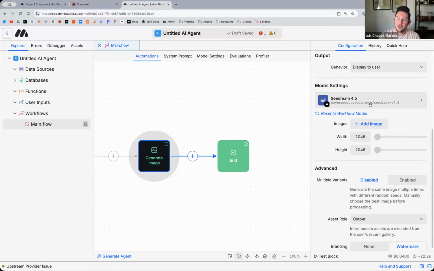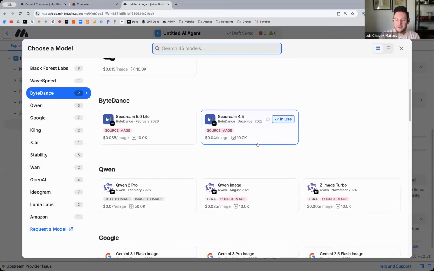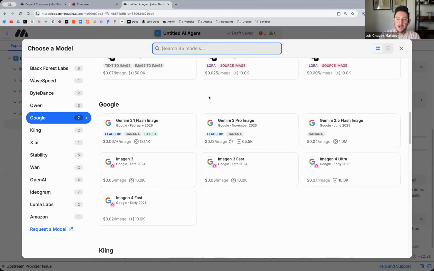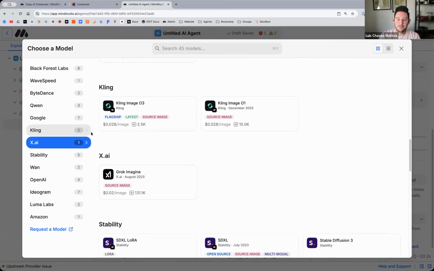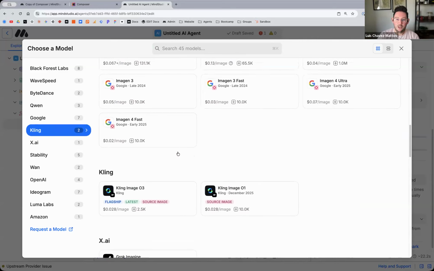And then you can choose the actual AI image model that you'd like to use. So we have a bunch of different AI image models. You can simply look down the list, find what you want. If you're just starting to generate images for the first time, I would recommend going with one of these Gemini image models. These are the Nano Banana lineup. Some other new hotness models, I would call them, are these Kling image models. They're getting a lot of hype online, as well as Grok Imagine. But you're going to be happy with any of these image models when you first start out.